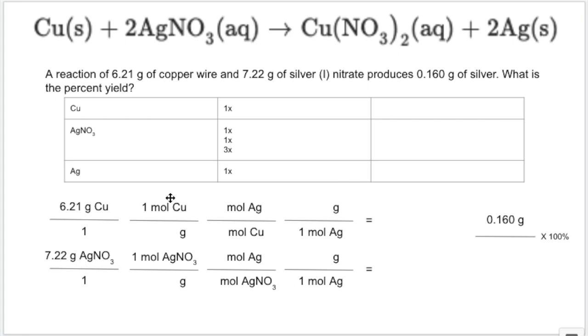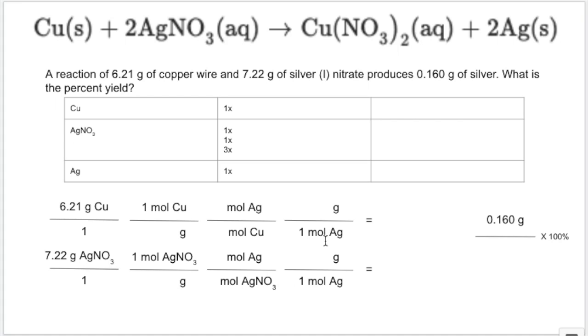So I have moles of copper here. I'm going to drop it down to here, because whatever we have up top has to be dropped below. Now I'm going to look at the ratio between copper and silver in order to convert from copper moles to silver moles. For copper, there's a coefficient of 1, so I would put 1 mole of copper. And if I look at silver, the coefficient is 2. So every 1 copper is going to produce 2 moles of silver. So I have a 1 and then a 2 here. I am now in moles of silver.